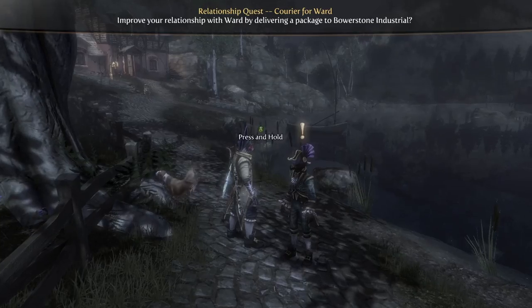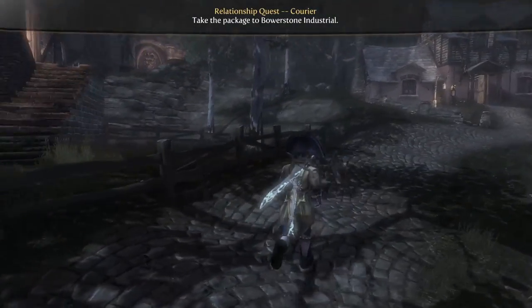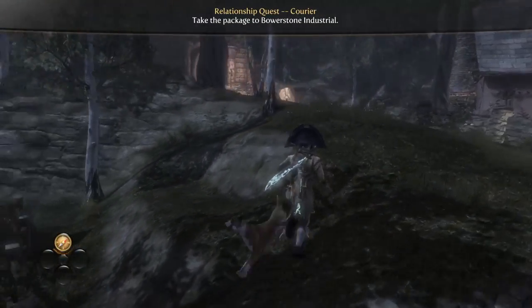Take the potion. Wait, what? No! I don't want to be friends with you. I want to do one. No, it's a compass again.